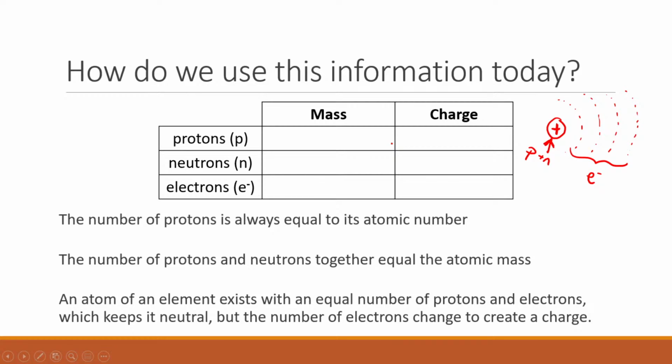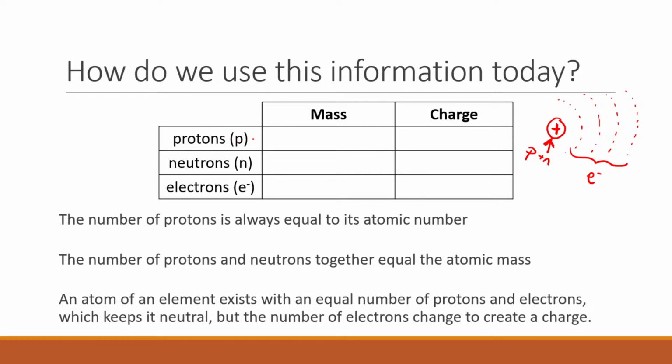And today we're going to focus on these three things and what we know about protons, neutrons, and electrons, what we can learn by looking at different combinations of protons, neutrons, and electrons. And basically just our general information about these subatomic particles. And we're going to start here with this handy little chart.